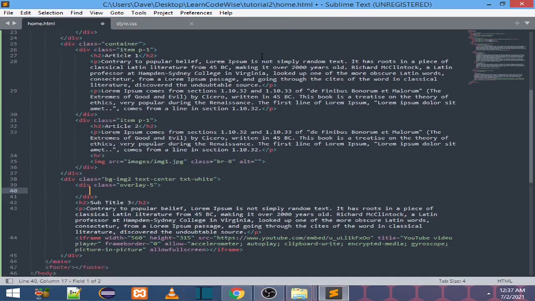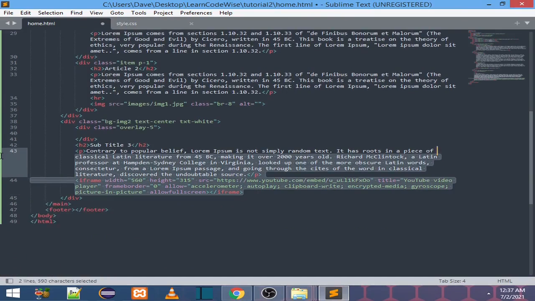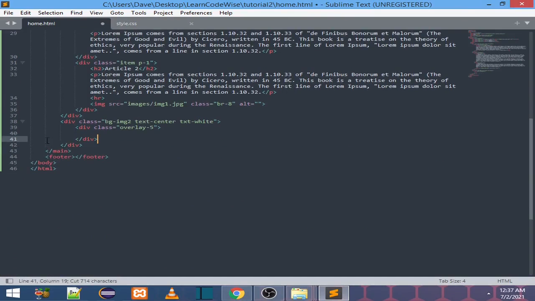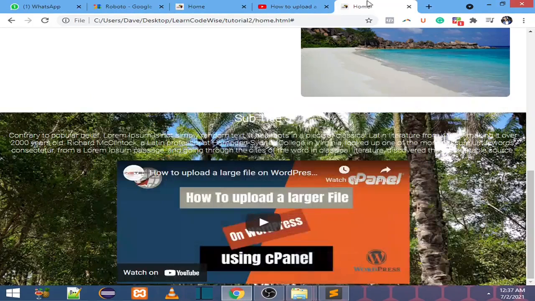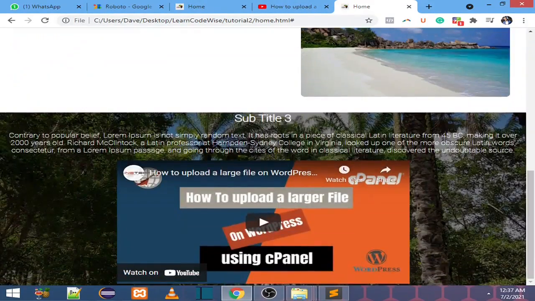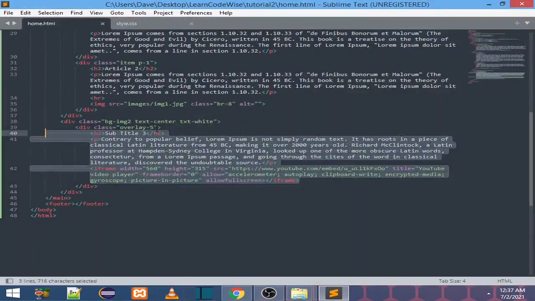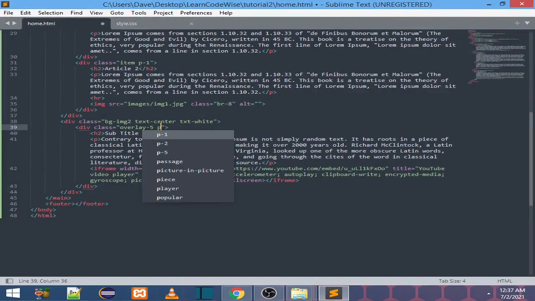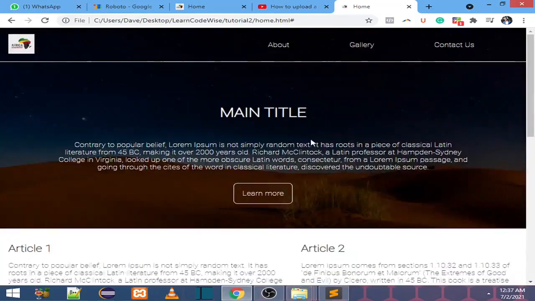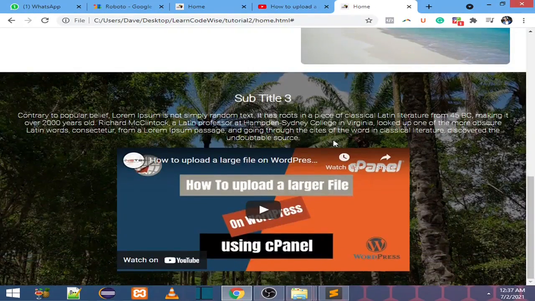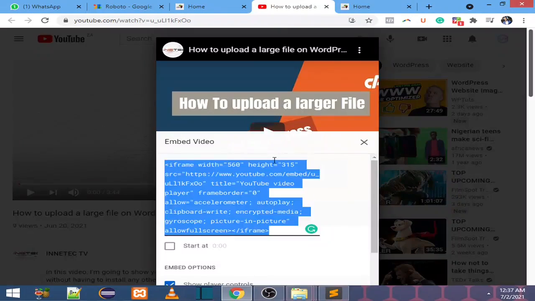Then copy all these things, put them here. Of course, after making our overlay, we have to give it a padding. But let's go and see how things are looking right now. Nice. Okay, so let's give our overlay a padding of 2.